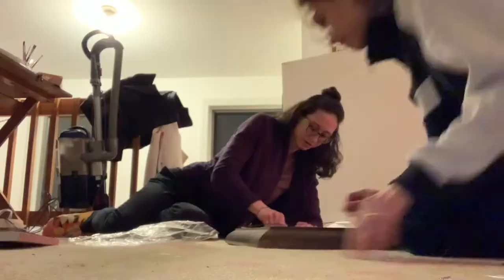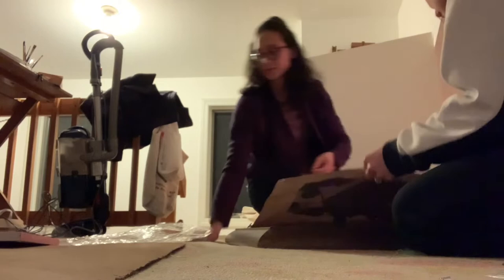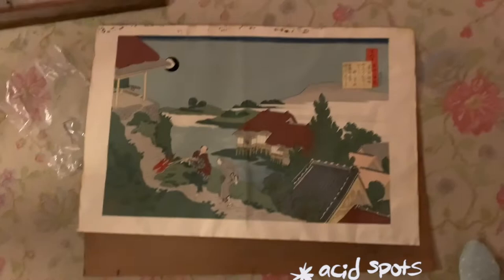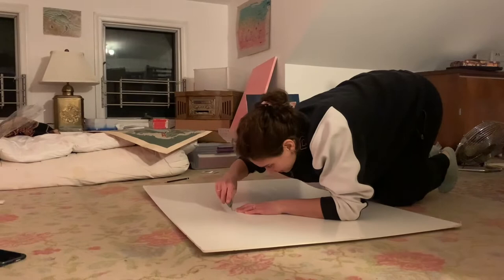My father-in-law's offices are getting imploded. He's going to stop working there soon, but before that, he told us to come to the office and see if there's anything we liked. On one of the walls, we saw this really cool Japanese print, and we brought it home, and my mom loved it, but it has a bunch of wormholes. One thing she asked for Mother's Day was to get this reframed and rematted, and we decided to do it ourselves.